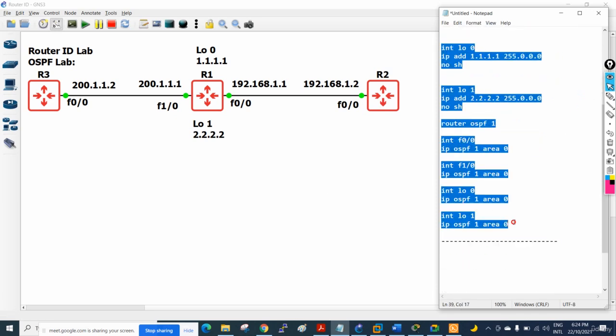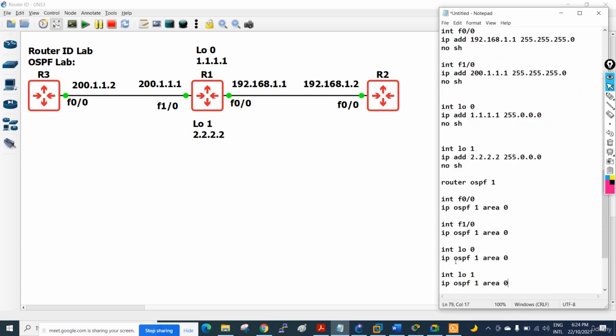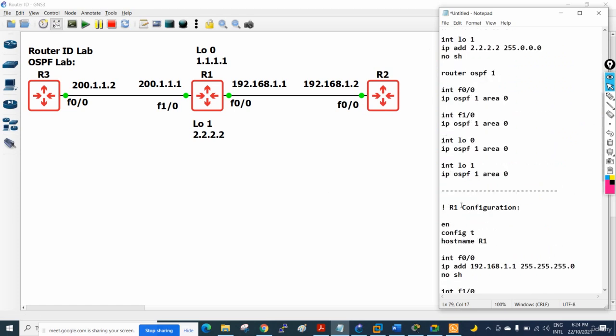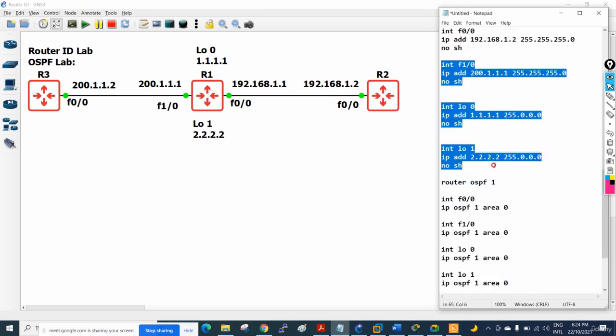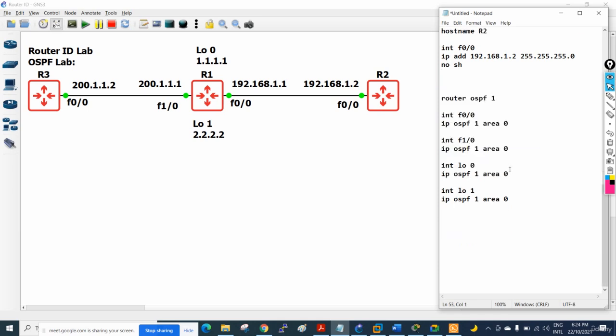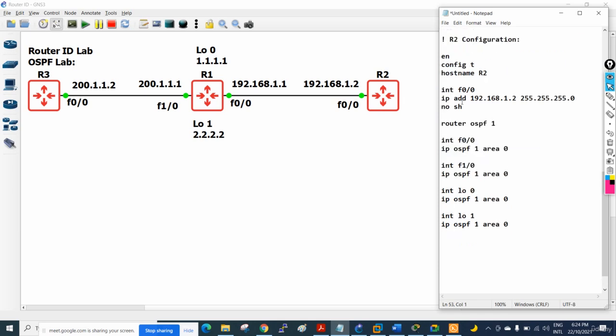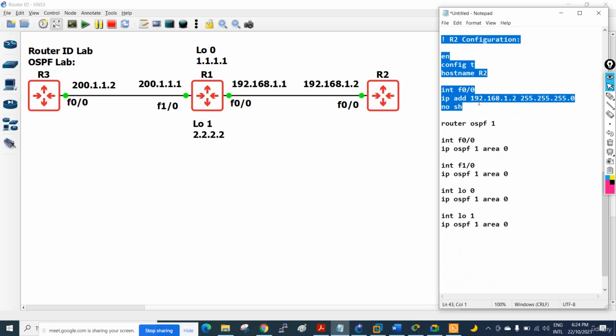Anyhow, I will copy the whole configuration of R1, paste it here, and modify it. So this is R2, this is also R2, and this is interface FastEthernet 0/0, with the IP address 192.168.1.2, so this should be 2. This one we don't have, so I will delete it. If you see here only one interface, so this is okay.